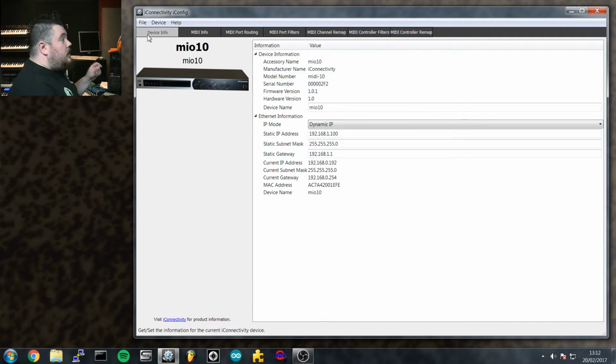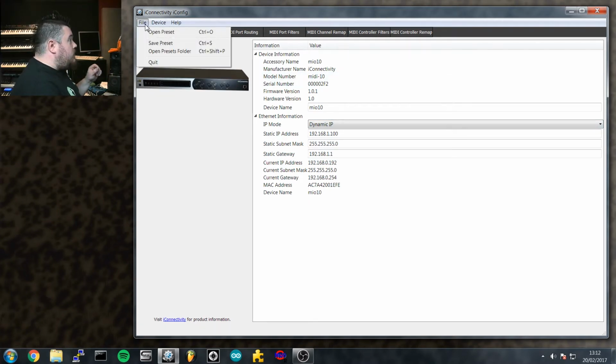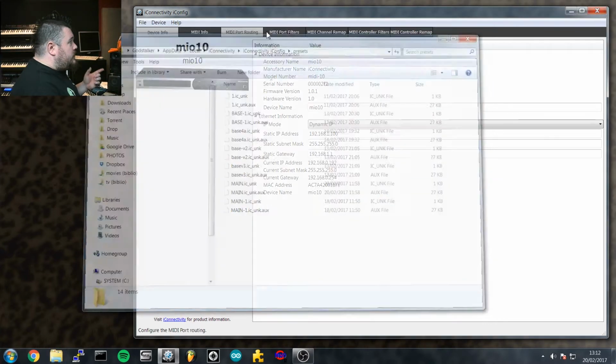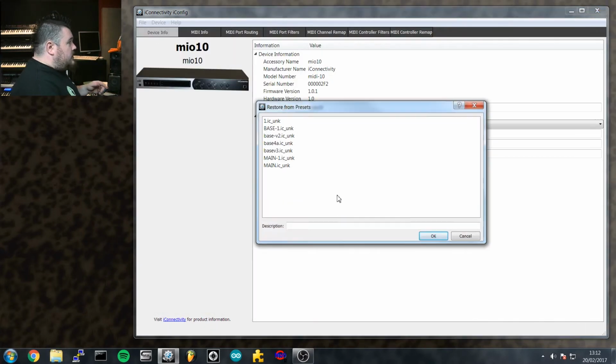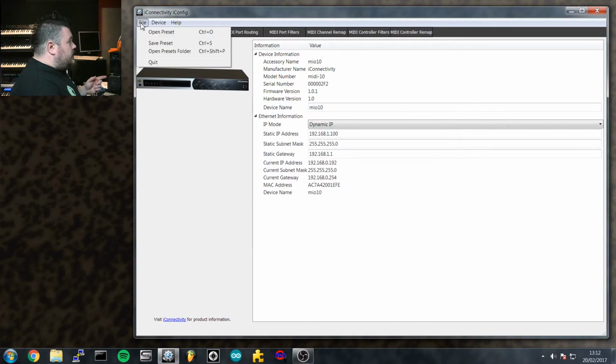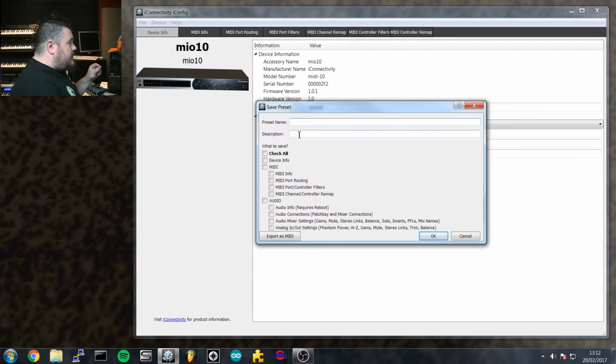Okay, just a quick note about the main menu options on here, the drop downs. You've got open and save presets and open the presets folder. Presets are held as actual files, but if you actually go to open one, it just turns up in a menu. There's a few that I've made here. And then when you actually go to save a preset, you can name it, you can give it a description, you can check which bits of the configuration are in that preset saved, and you can also export it as a MIDI file, which is useful, I'm guessing, as a way to deliver a preset into the device without a PC or similar, or perhaps from a DAW as sysex information, because this unit is programmed via sysex itself.